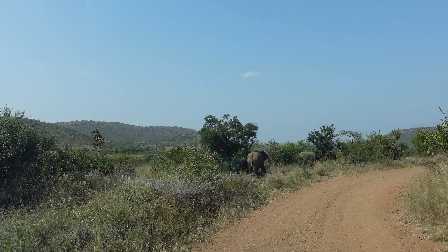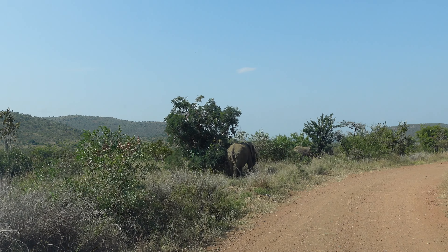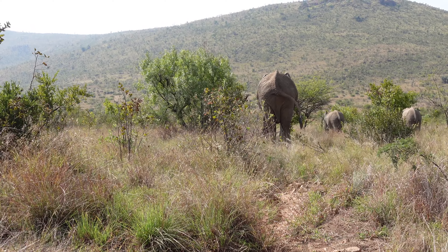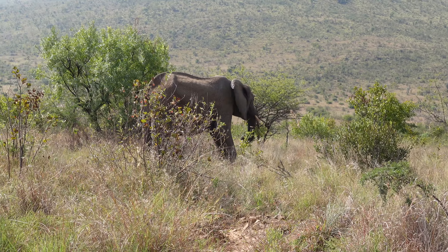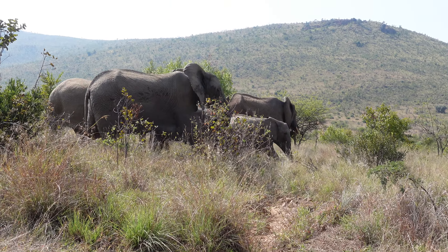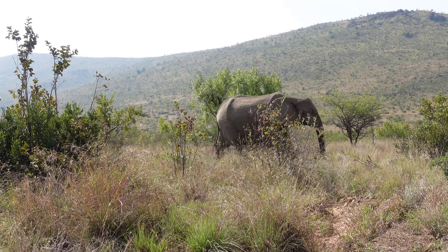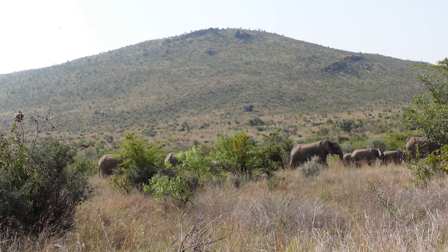There are about 250 elephants in this extinct volcano, and it is an ideal place for them — they are protected from poaching by rangers. Poaching is a very big problem because of the demand from China for ivory. Because the park is in the transition zone between the Kalahari and the Bushveld, both types of vegetation are found here — vegetation that elephants need for survival. As a result there are overlaps in mammals, birds, and vegetation, and today Pilanesberg accommodates almost every large mammal of southern Africa.